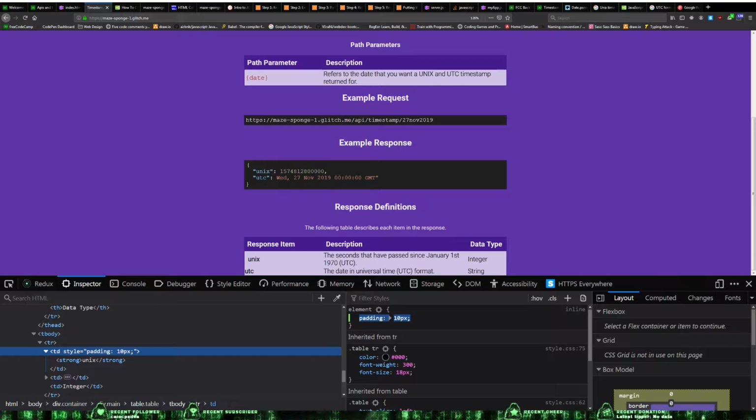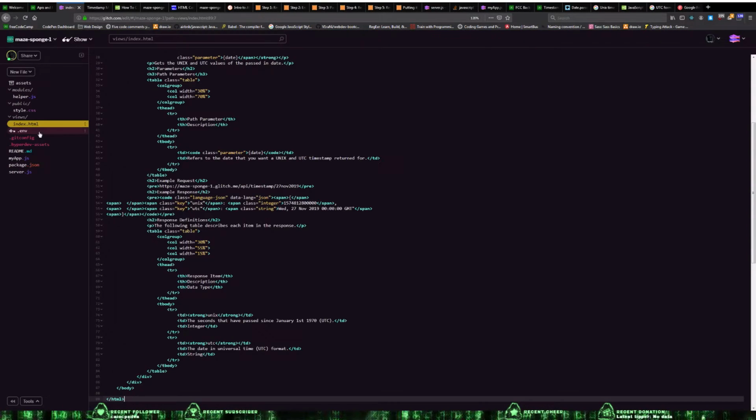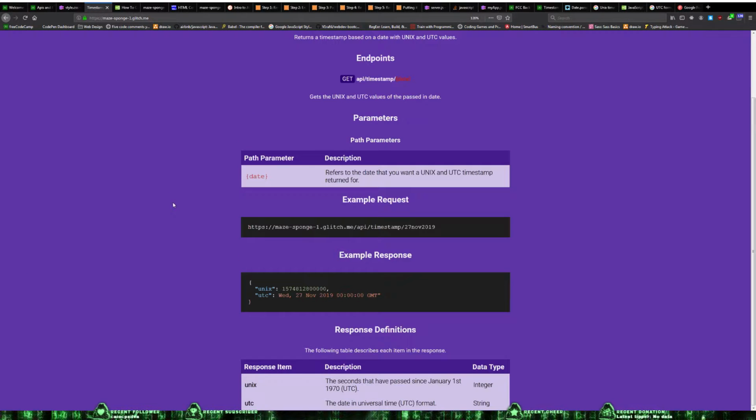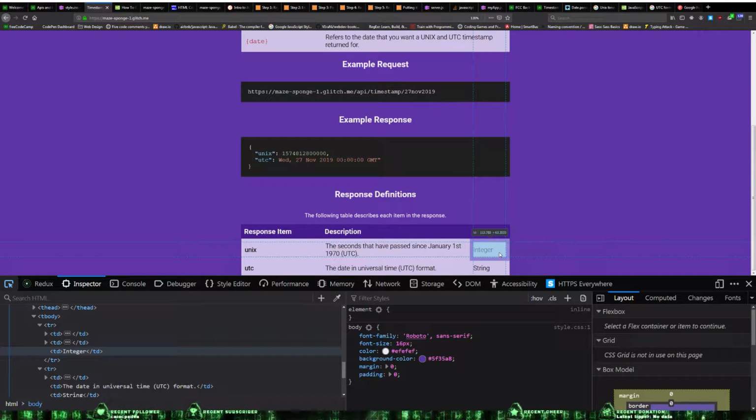And it does return, if we look at Unix, Unix is an integer and UTC is a string, yeah. Okay, so let's go ahead and update our styles. Reload this. Cool, that looks a bit better. These need to align at the top, I guess, instead of doing what it's doing now.